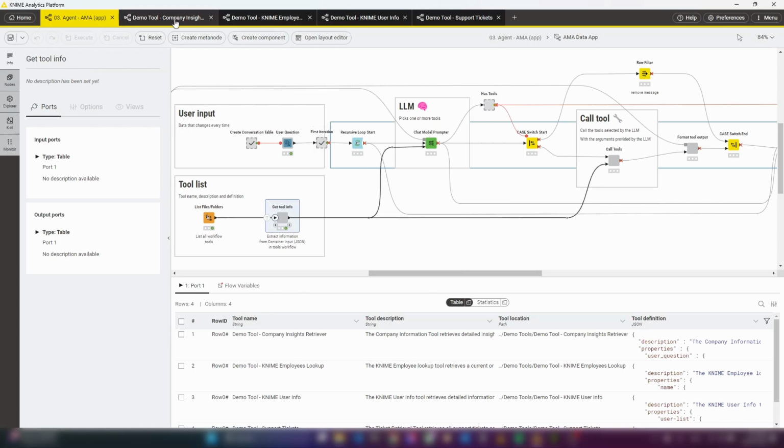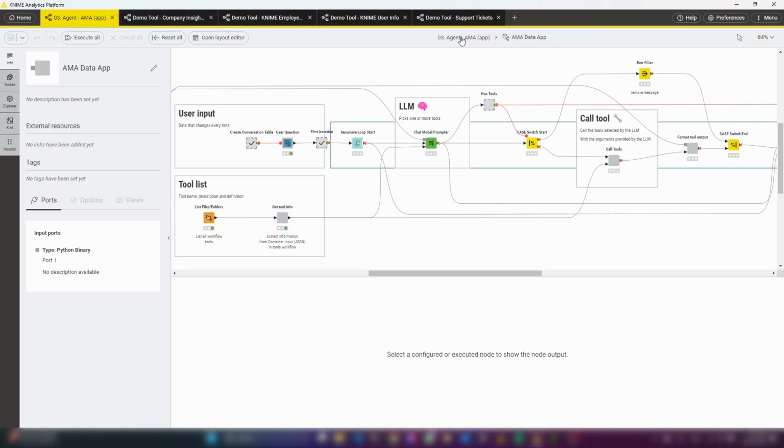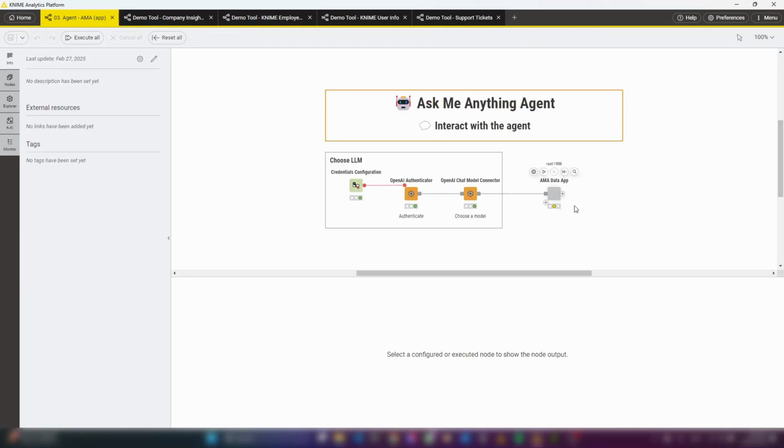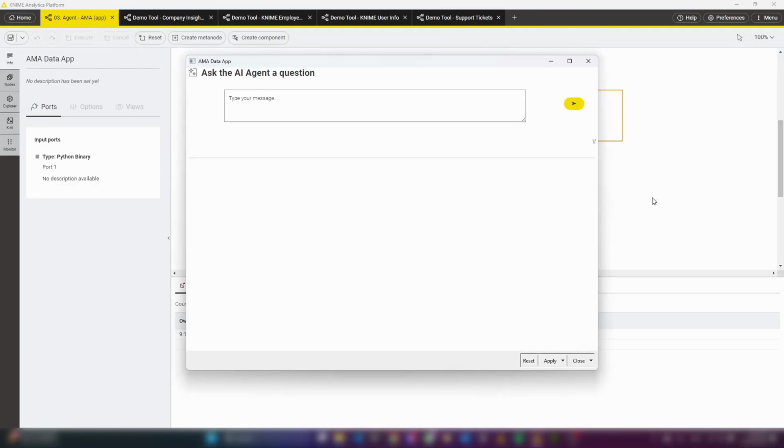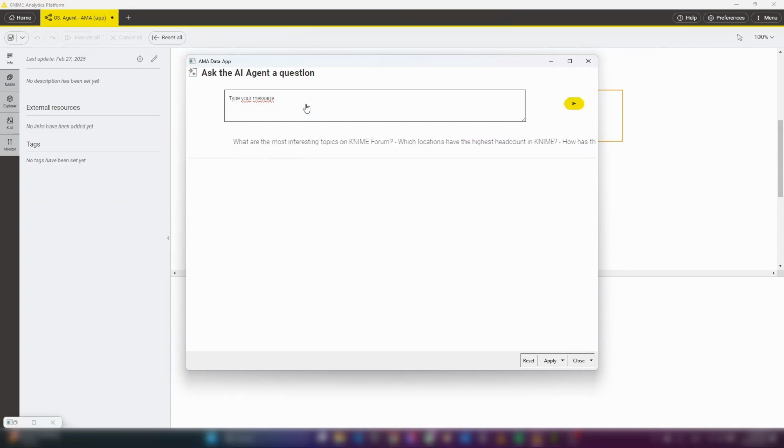So let me quickly go and update API keys where necessary, and then we'll take this for a spin. Okay, I did just that. So let's just open this up. And let's start the app. And here we can start with a message. Let's actually try one of the examples that they showed on the summit.